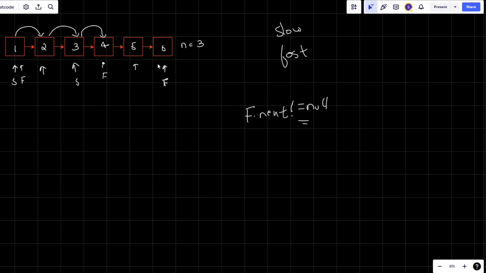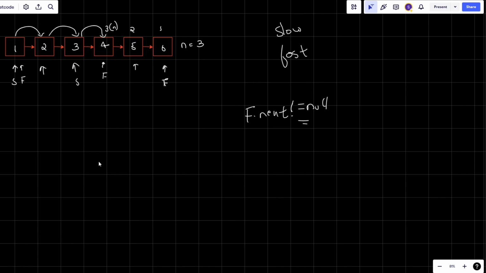So see, I have to remove my last nth node, that is my last third node. This is my last node, this is my last second node, and this is my last third node, that is the nth node. So what I'll do at this point, I'll simply do one thing. I'll change this node's next to this one, as we did in the previous approach. We'll simply change this node's next to this node.